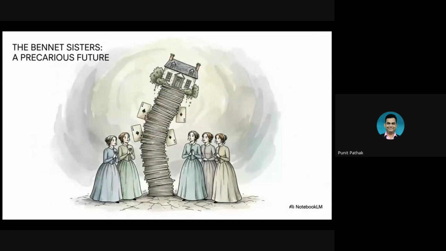And you gotta understand, for the 5 Bennet sisters, this is no game. Their family home, their whole estate is entailed. Now what that means is it can only be passed down to a male heir. The problem? They don't have any brothers. So the second their father dies, they could lose everything. Their home, their status, all of it. So finding a good husband isn't a wish, it's an urgent financial necessity.